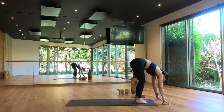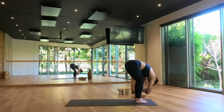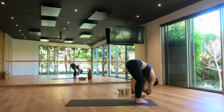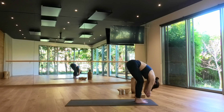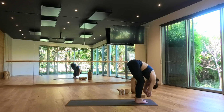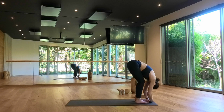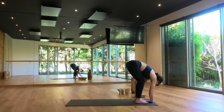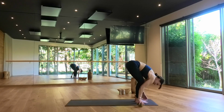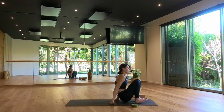Well done. Hold on to the frame of your elbows here, just simply fold and release. Take a sway, let your head hang heavy. And then release your hands to the floor, hang in a ragdoll. And if you have a belt, just grabbing it now, take the next few breaths to make your way onto your buttocks. Take a seat in the middle of your mat.